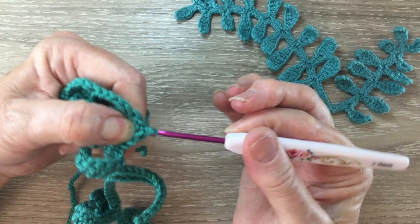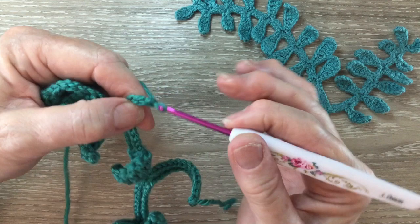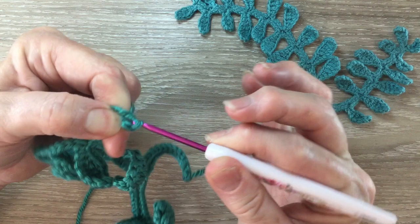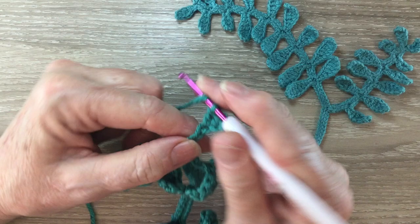For the second leaf, we start with 8 chain. We work 1 half double crochet in the 3rd chain from the hook. 1 double crochet into the next stitch. 2 treble into the following stitch.